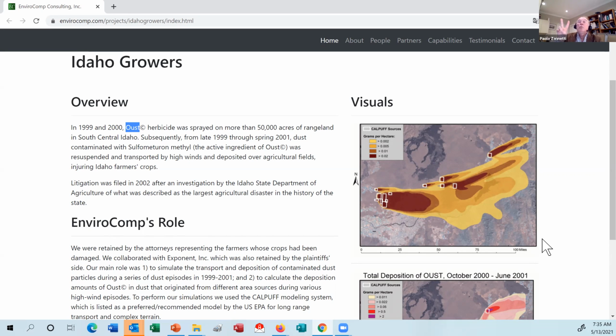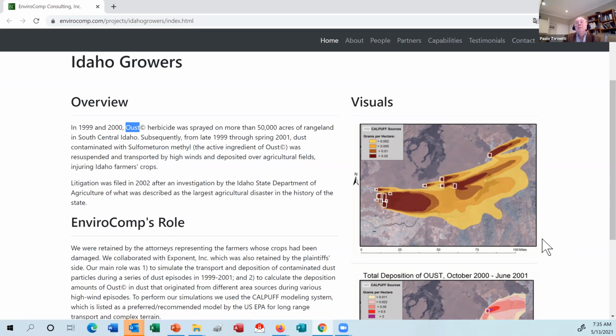Well, two things need to be determined. How much Oust there is in the dust, which is not easy. And then which type of particle is the Oust attached to? PM1, PM2.5, PM10, PM30. Which type of particle? And how much dust does each particle size contain? Again, I was helped here by an expert, not a particle modeling expert, but a particle expert who studied the soil.